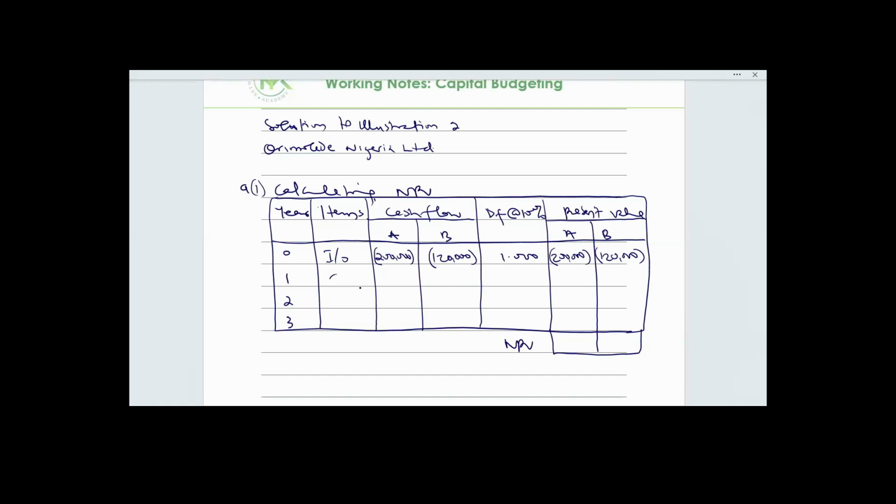In year 1, cash flow. Year 2, cash flow. Now, in year 3, the projects have scrap value. So in year 3, I'm going to combine cash flow plus scrap value. Since in year 3, the same discount factor will affect the cash flow as well as the scrap value, I can merge it together. I would then say cash flow plus scrap value. So cash flow in year 1 for project A is 120,000 naira. For year 2, project A is, I think, 60,000.